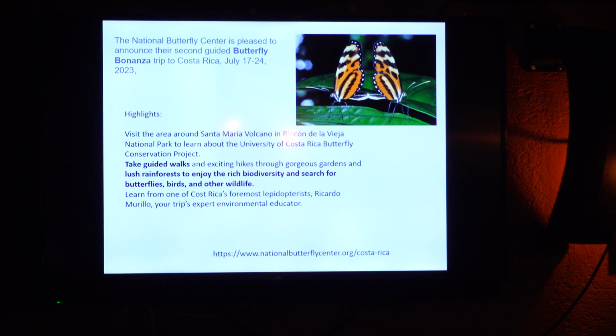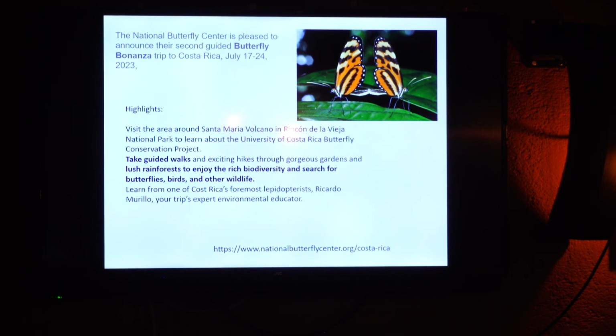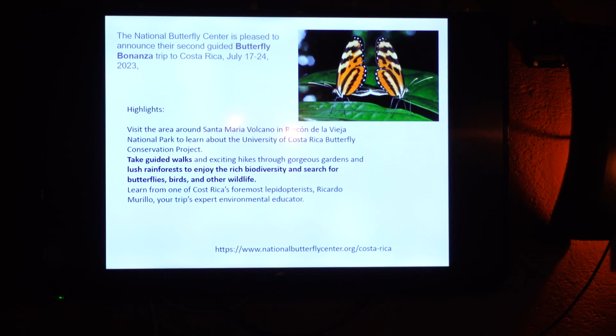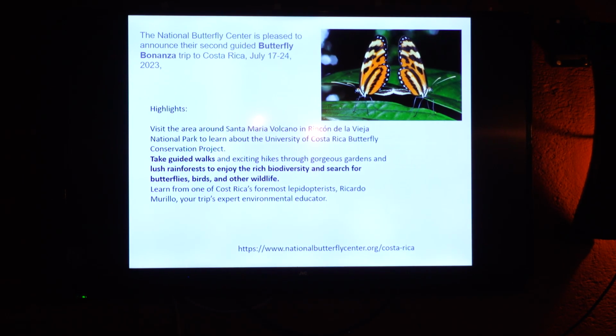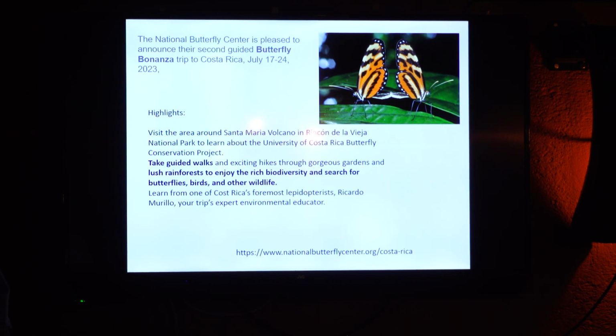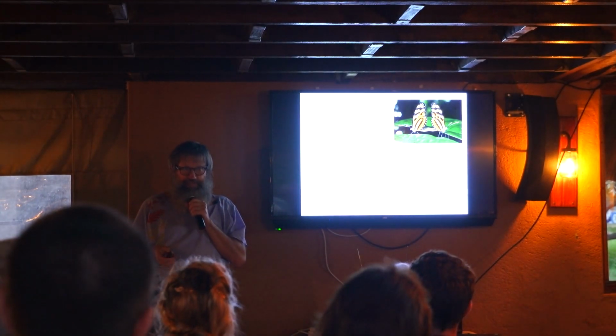And this is an example. I just immediately Googled butterfly tourism, and this one came up straight away, which is for 2023 in Costa Rica, where you can go on guided walks, with people really engaging you with the environment. A lot of tourists, that's what they're looking for today. They actually want engagement. They can see the big five, and after that, they're finished with it. They've got the photo, that's it. So if you can engage with your tourists, you can keep them entertained for longer. If you can keep them entertained for longer, you've got more bed nights.